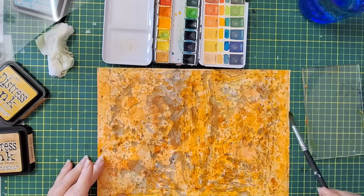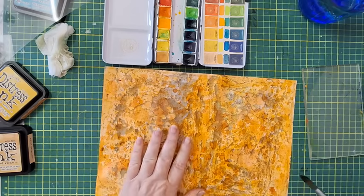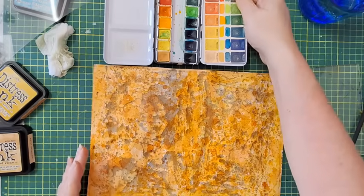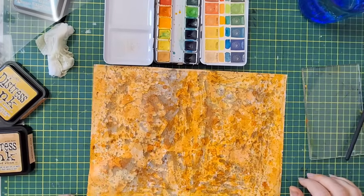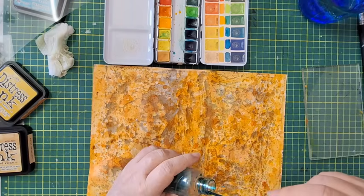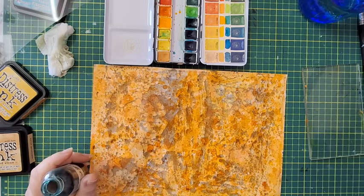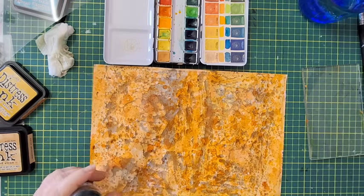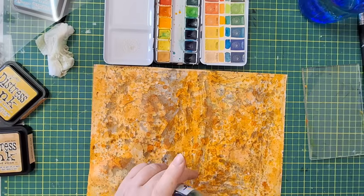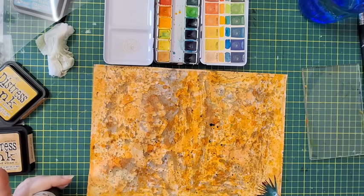Okay. So I've got this, and I haven't used a lot of water, so it's not one big puddle. And now for the splattering of turquoise. I think I'll just use the spray bottle that I have with turquoise. And let's see, fan brush. Just need to squeeze it in and go to town again with the splattering.